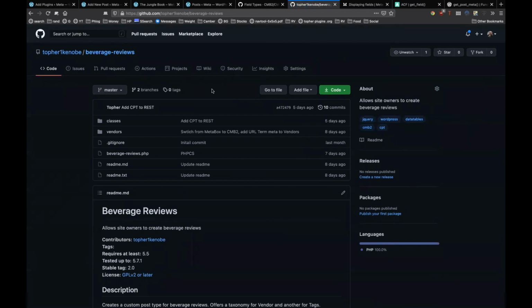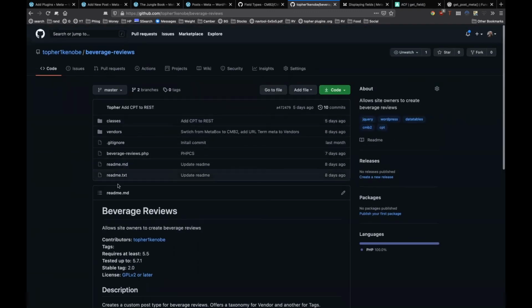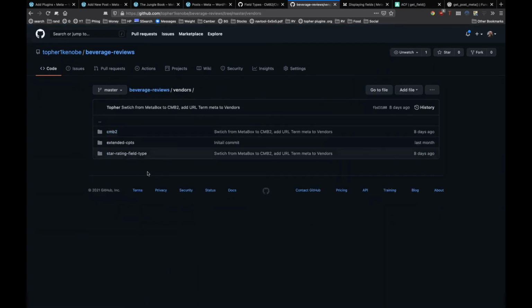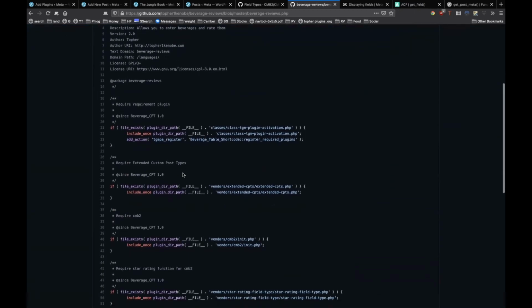So you can use it for coffee or wine or pop or whatever you wanted. So here's my code base. I have a vendors directory, and I've used CMB2 as a library rather than as a plugin. And there's Extended Custom Post Types right there. And I call them right here.